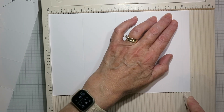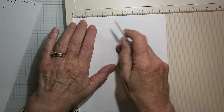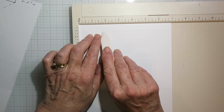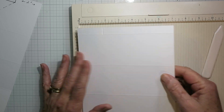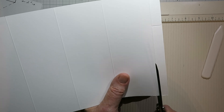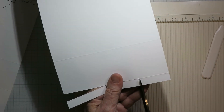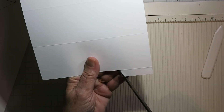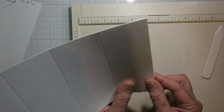On that ten inch side, we're going to put it up at the top and just mark from two inches down to that first score line — this is going to end up being a flap. I have to apologize for my camera focusing in and out; I just didn't notice it when I was filming. So there we have what's going to be our flap. We're going to cut away all this long section here right up to that score line, and then just take little wedges out to tidy up the flap.